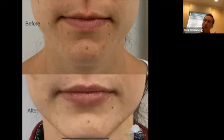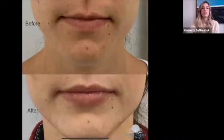Super happy. And what will you do, Kimberly, with this? How long will this usually last? And how long does the procedure take? So the procedure usually takes about 30 minutes, maybe less. We will apply topical numbing to help with the discomfort, and in the injection, there's usually lidocaine. So usually we can get hopefully about 12 months out of this, 9 to 12 months.